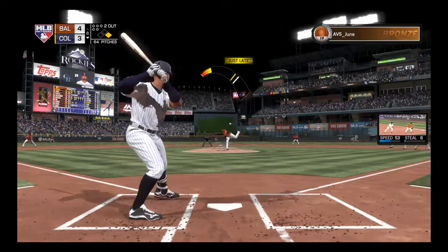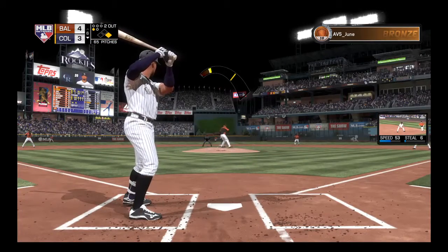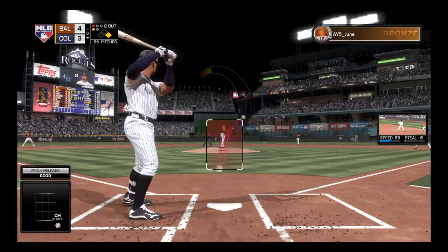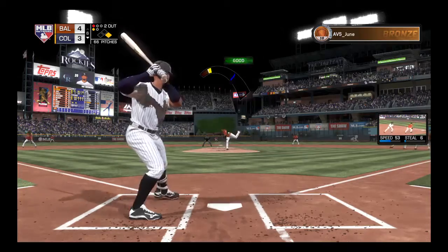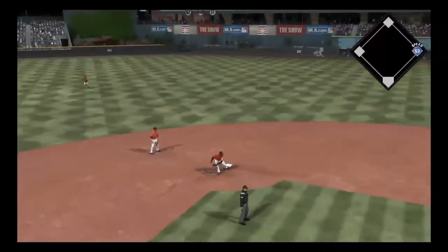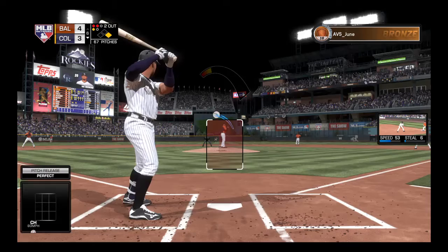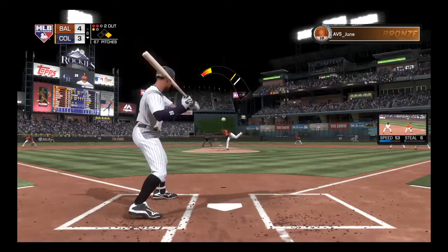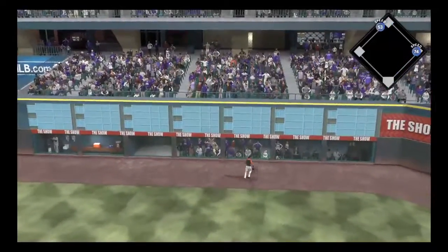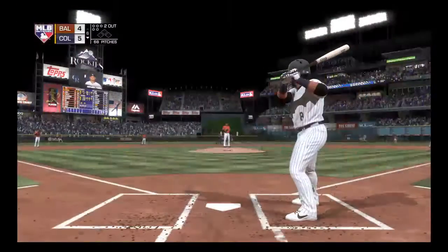Miley sets. First pitch on its way. Ian Desmond is in with 2 away here as this one swung on and missed for the first strike. Down and away, ball 1. A ball, 1 strike. He's set. Here comes the 1-1. And this one's in the dirt. Runner holds as the count moves to 2-1. There's a swing and a drive hit well out to right field. Peralta going back. And that one is out of here. A 2-run shot that gives them the lead.